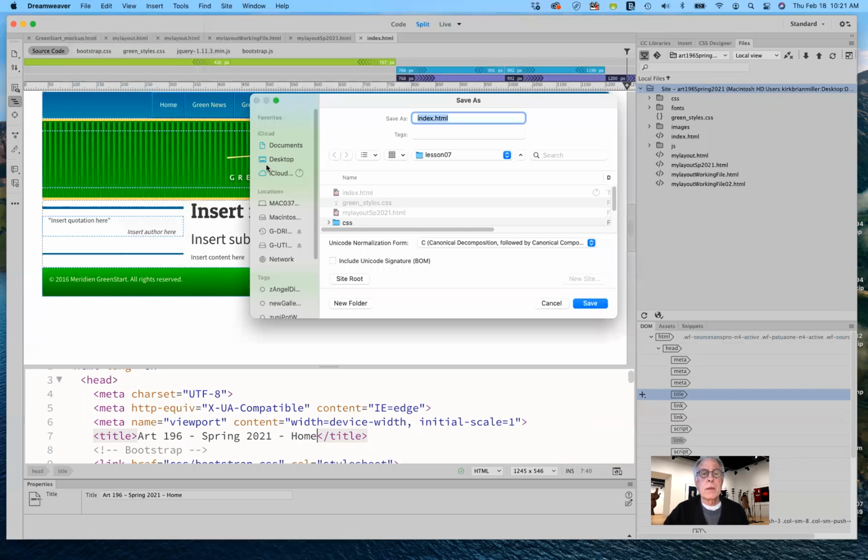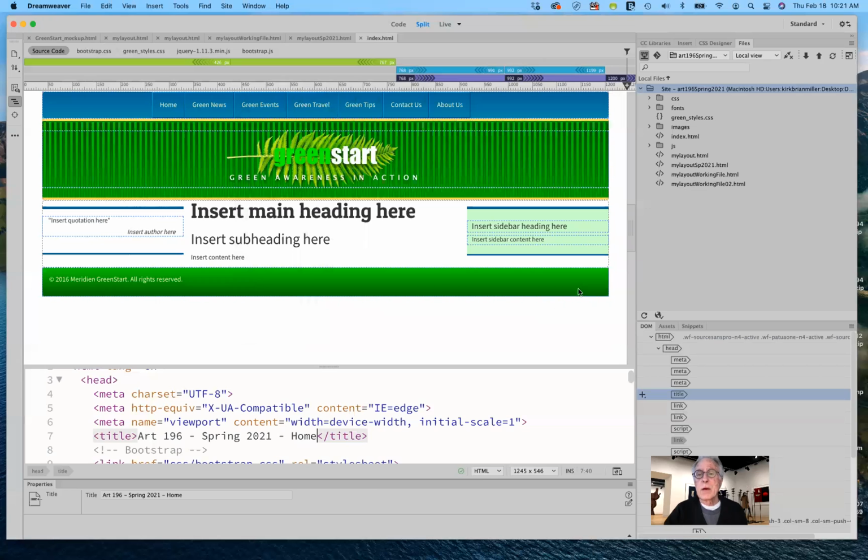Okay, let's bring that up and make sure that you name it index.html. And it won't overwrite the other file that you have, it will only add a new file to it. And that's what you want. It will be this page, since this is the first page that loads, have that file name. And again, it's important to remember that you do not capitalize index. It has to be lowercase, otherwise it won't recognize it. So that's really important.